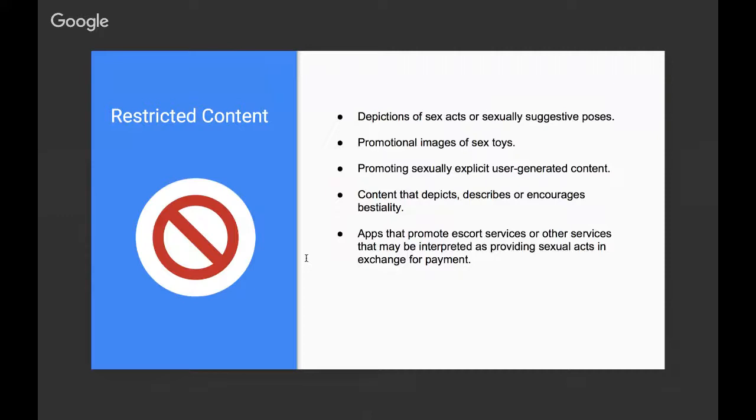One example is promotional images of sex toys. If your app promotes images of sex toys, Google Play can remove your app from Google Play. So please, never add restricted content to your app. For example, content that depicts, describes, or encourages bestiality.